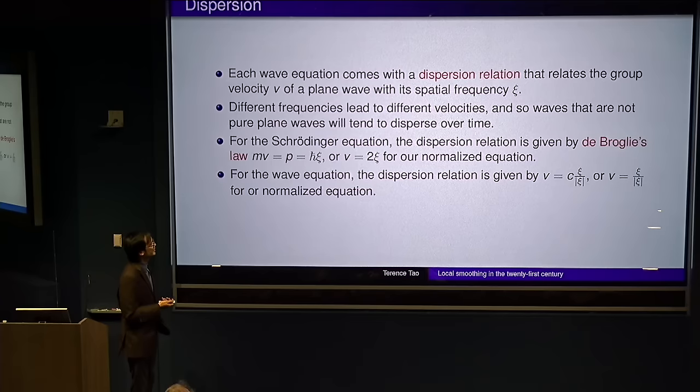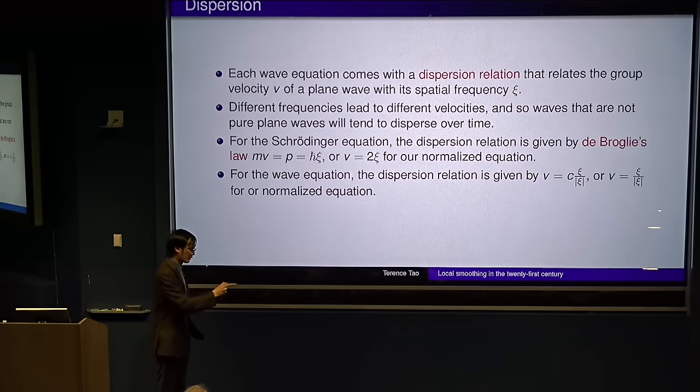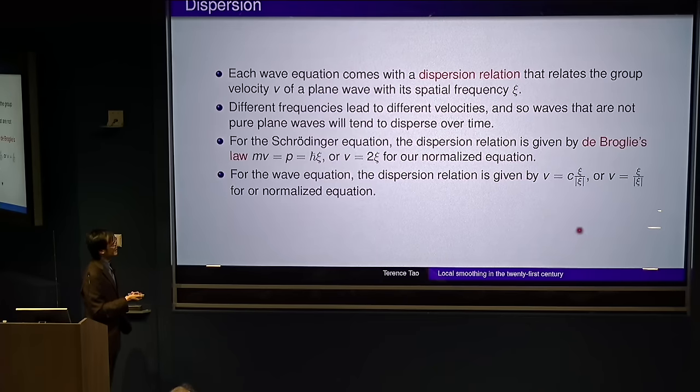For the wave equation, the dispersion relation is a little bit different. Waves always travel at the speed of the wave. So if it's a light wave or electromagnetic wave, it will travel at the speed of light c. But the direction in which the wave travels depends on the frequency. So the speed is c, but the velocity is c times the direction of the frequency. So a plane wave that's pointing in this direction will propagate in this direction. It will propagate either forward or backwards in time. I guess there's a plus or minus that I should have included to be completely accurate. And for the way I've written it, c is normalized to 1, so you don't actually see c. But it depends on the frequency. Different frequencies, different velocities, and this is what causes dispersion.